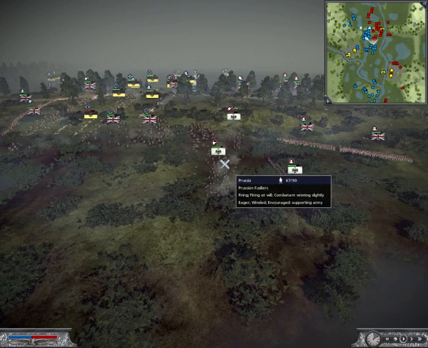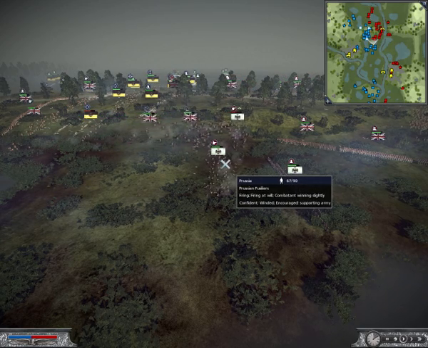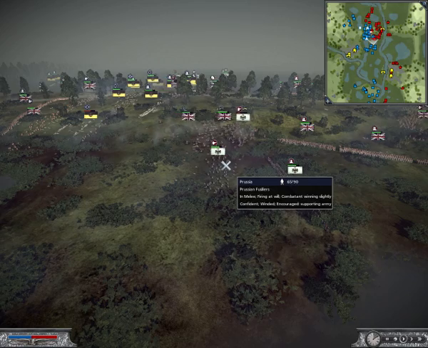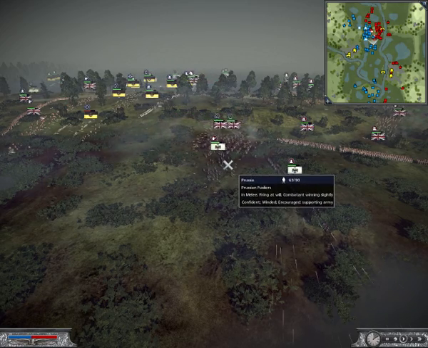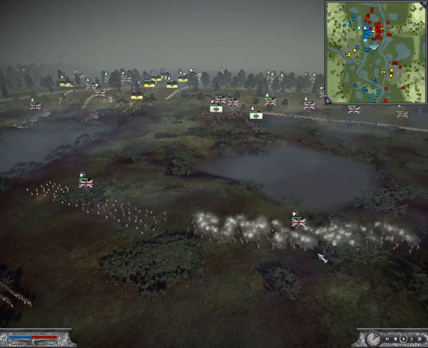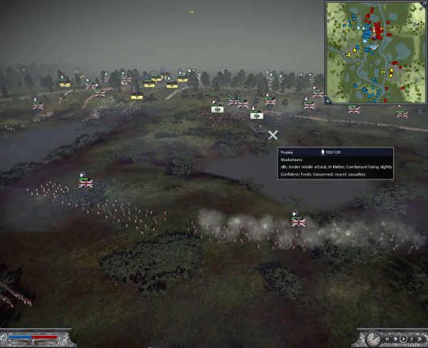I probably should have just charged down there. I don't think I was really thinking too much because I was focused on other stuff. But you'll see eventually I make the order to go after them down here, because I rout them. And I'm thinking, hey, we're doing pretty good. These units get great volleys on the sides.